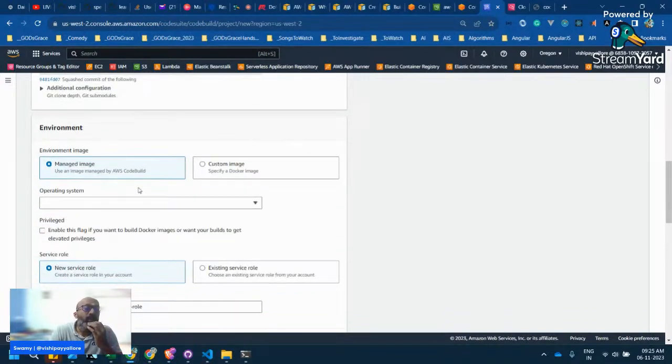And from the environment perspective, this is where we have to choose. Suppose some of the companies want their own Docker build or virtual agents, different names are there.